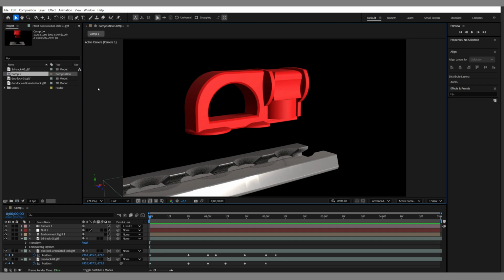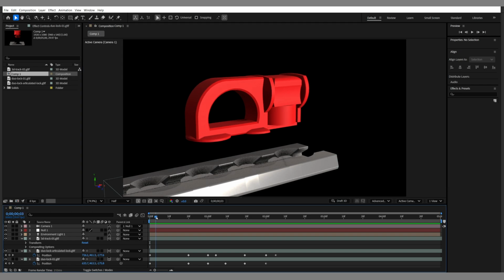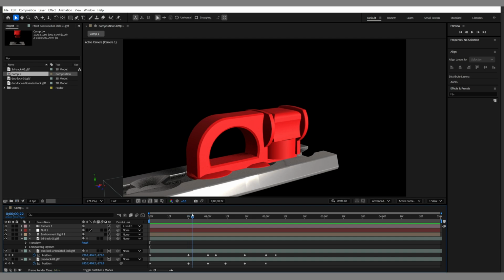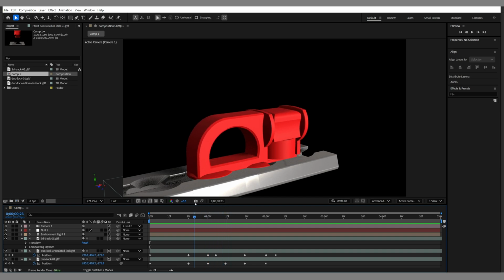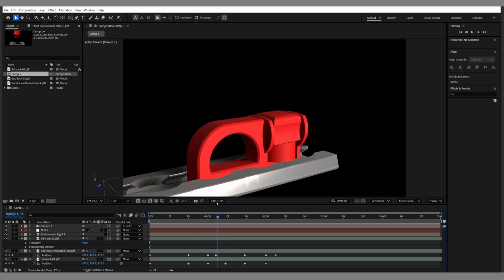In After Effects, what I'll do is as I said, import the models into After Effects, place them in the positions that I want them, and then create movement that looks like an animation. In this case, I'm simply sending the model down, independently allowing that one piece to remain stationary when it quote-unquote hits the top of the track.